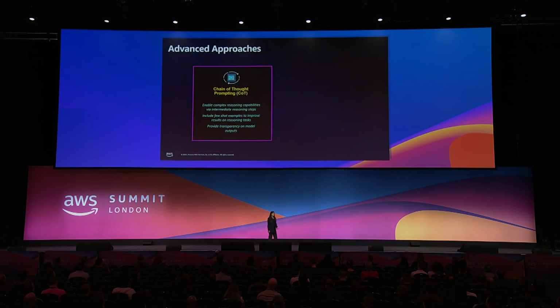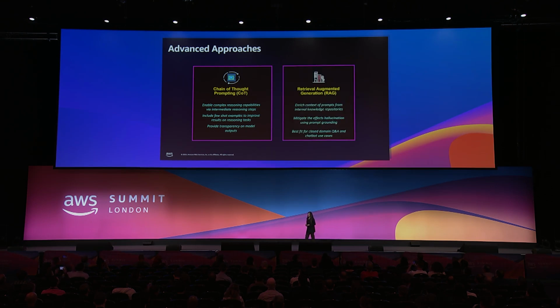OK, so we talked about one-shot prompting and few-shot prompting. Let's look at some more advanced optimization techniques. One is chain of thought, or CoT. Chain of thought allows you to break down complex problems into individual steps. So the model not only provides you with the output you want, the answer you want, hopefully the right answer, but also the steps it took to reach that answer. The other technique, and a solution design pattern essentially, is retrieval augmented generation, or RAG. This is very popular. Most of the customers I work with today are either experimenting with RAG, or they already have a RAG solution in production.